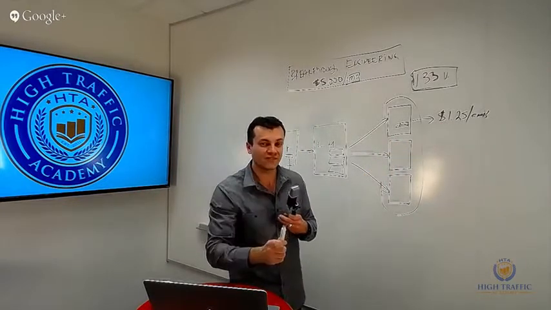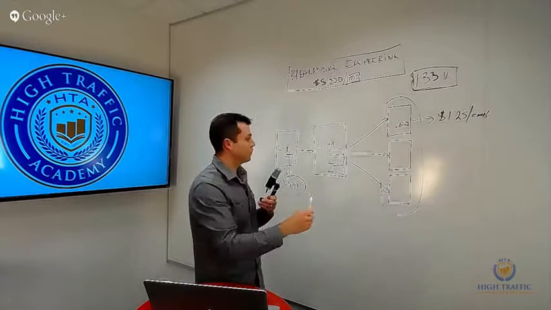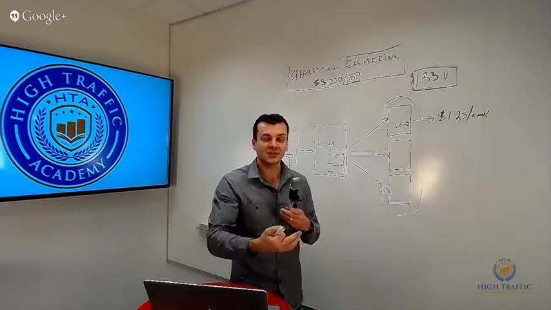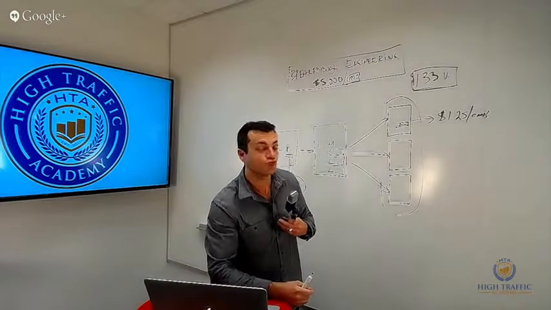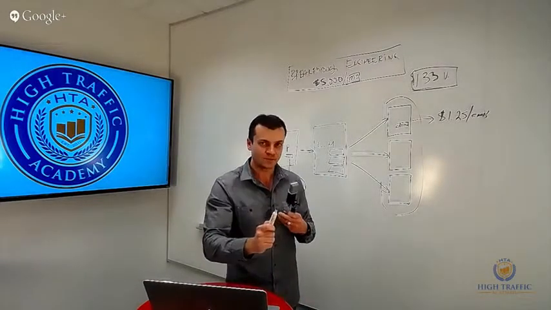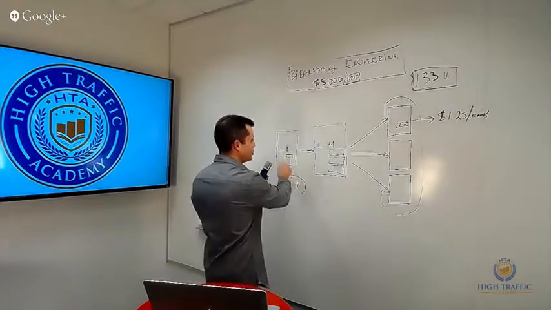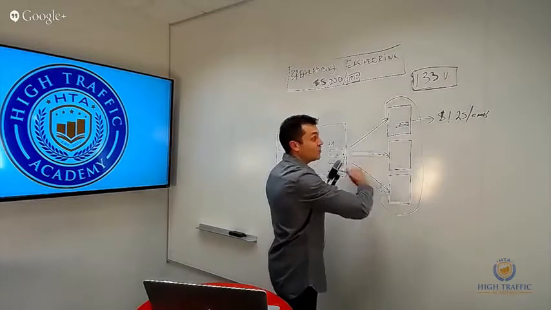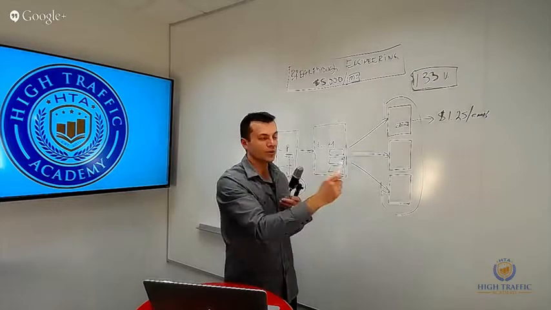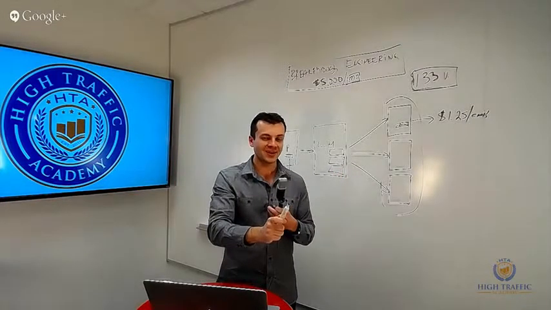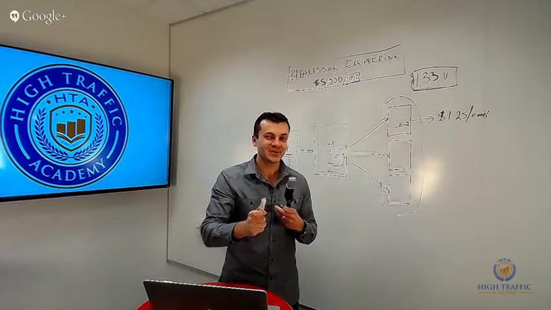If you can get traffic for, let's say, 40 cents or 30 cents or 8 cents, like some of the methods we're teaching you inside of High Traffic Academy right now, that's really, really hot. 8-cent traffic. You can get traffic for 8 cents over here, and they go through the list and opt in here, and you're turning 8 cents into $1.25. You think you can make some money? You see what I'm saying here?